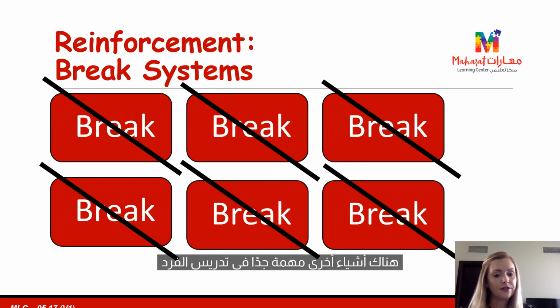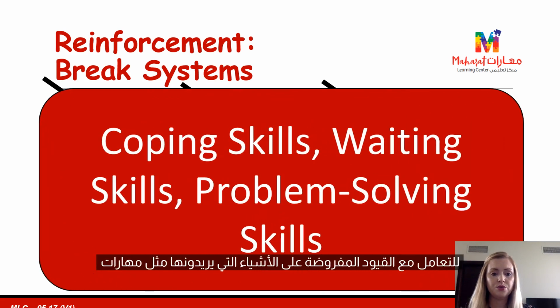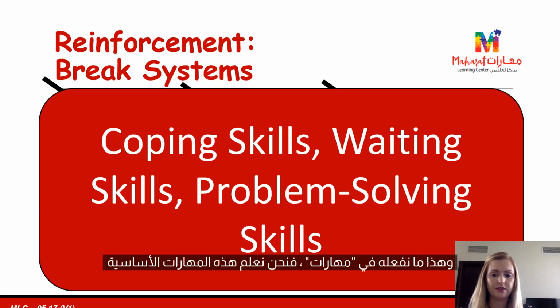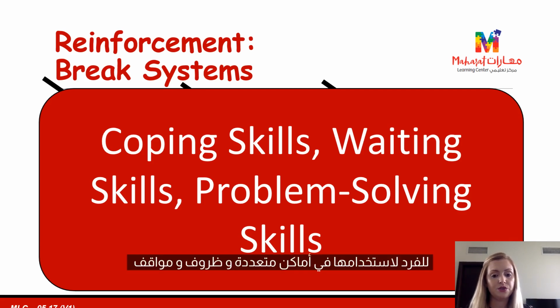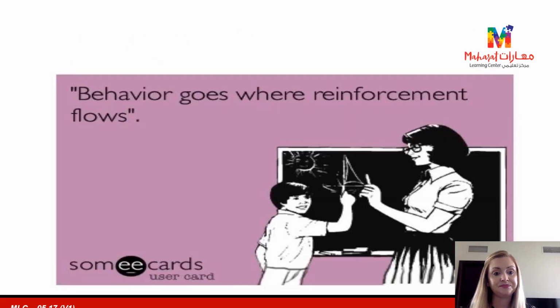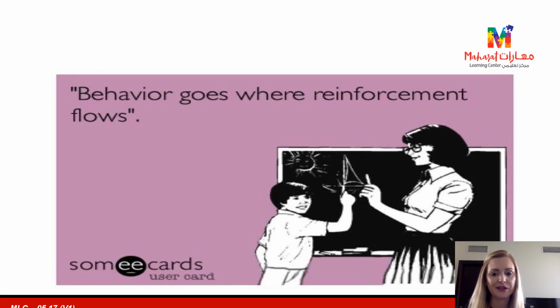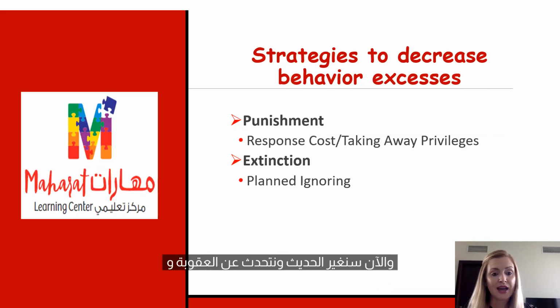There are other things that are very important in teaching an individual to deal with limits on things that they want, such as coping skills, waiting skills, and problem-solving skills. And this is what we do at Maharat. We teach these core skills that are so important for an individual to use in multiple settings and different situations. So just remember, we can change or create behavior however we like. We just have to use reinforcement in the correct way. So now we're going to switch it over and talk about punishment and extinction briefly.